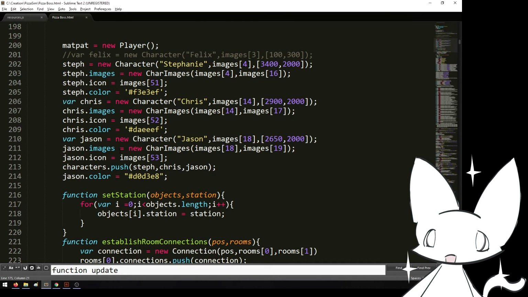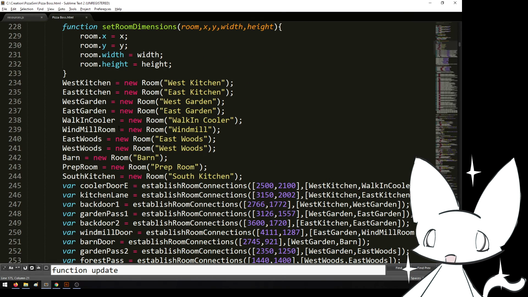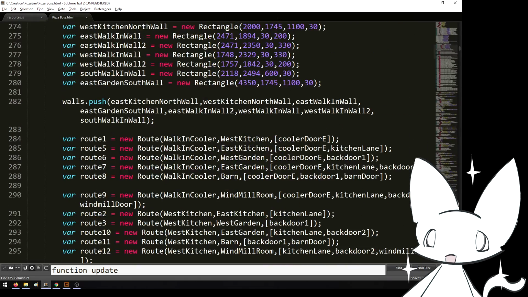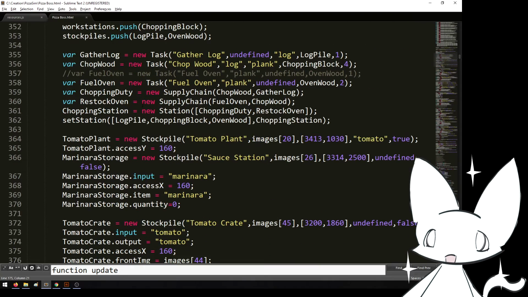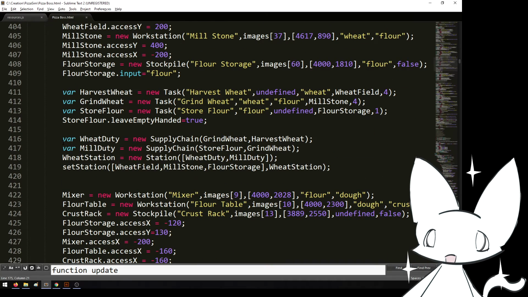So stuff like the characters: introduces the characters, gives them their location, then what image you want them at. And then we introduce the rooms, give them names, positions, and room dimensions. And these are all the routes once you make the rooms. So this whole init function is still running here. Then you introduce all the workstations, their names, and then the duties, which are like the actions.